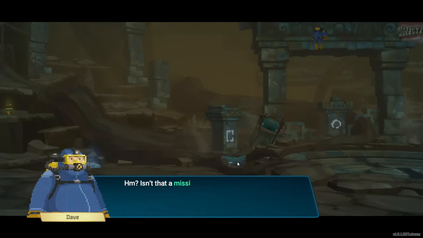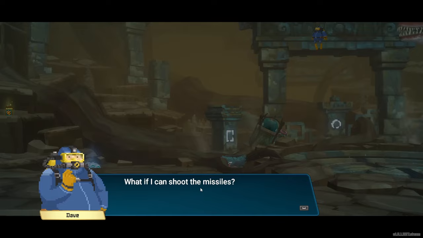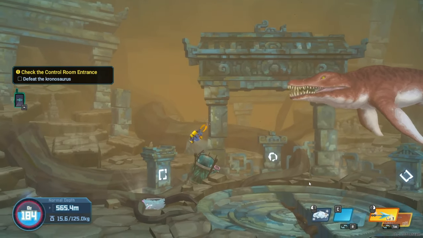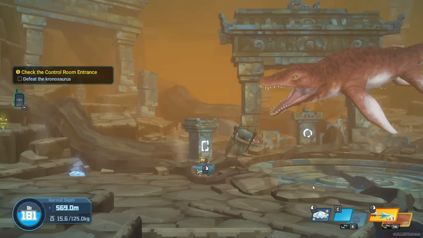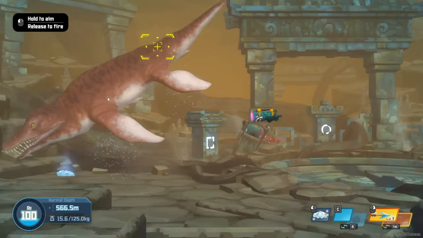What do we get? Oh, is that the missile launcher that came off the John Watson submarine? What if I could shoot the missiles? Well, we're gonna have to try, Dave. Go, quick. Oh God, we are slow. Hold to aim, release to fire.